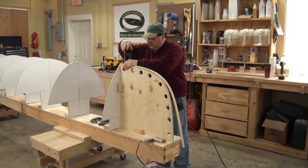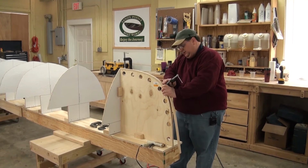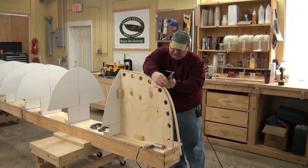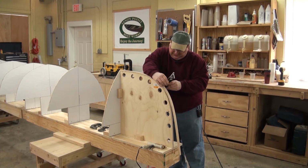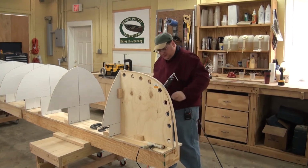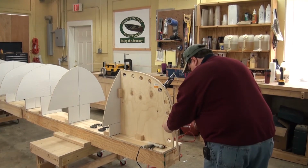All right, now I'm just going to go ahead and throw a few clamps to hold this in place for what we need to do next. And you know, you don't need to clamp it in every hole. You just need to clamp it to the point where the thing is held steady for you. Probably going to take me maybe three clamps and a screw at the bottom. We'll get to that screw in just a second. All you're really trying to do is make sure that it stays true to the shape of the form as you start your work.